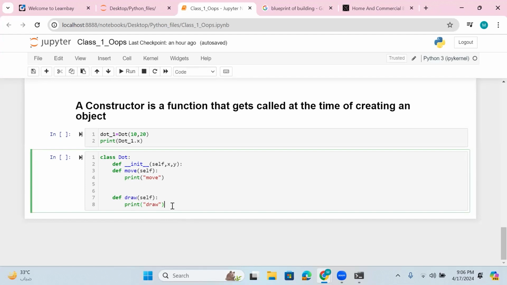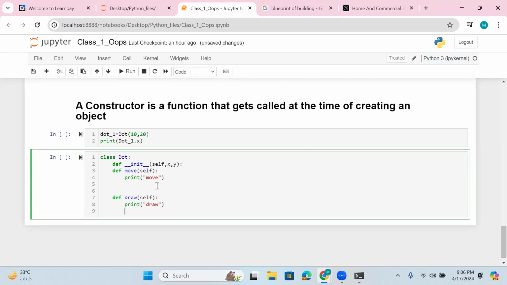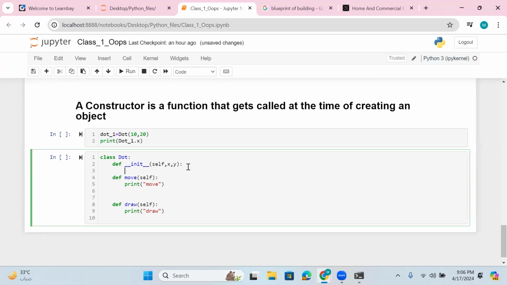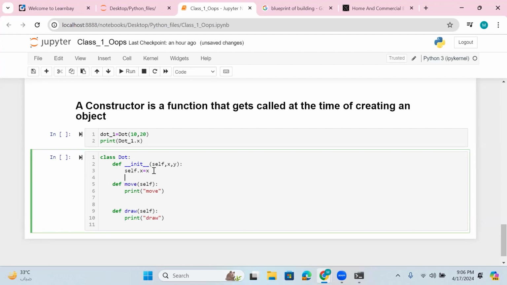Now I'll write init, and inside this, self dot x. X is nothing but my attribute, equals x. This is nothing but the argument, what we are going to pass.